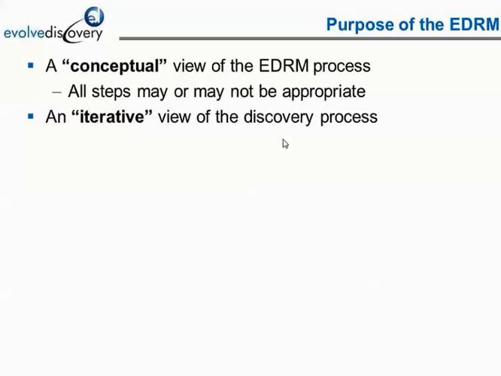Now, it's also an iterative view. Has anybody here ever worked on a case where they do collection and then realize they need to go back and do additional collection even though they've already started doing production? Has anybody worked on a case like that? Anybody? Britt, you ever worked on a case like that? I've heard of people who've had to do that, and yeah, actually I did too. I've tried to block it out of my memory. I had to go back and get a new custodian, a prior employee who ended up being important, and the client didn't know about. Right, right.